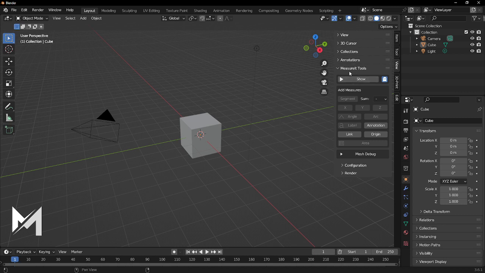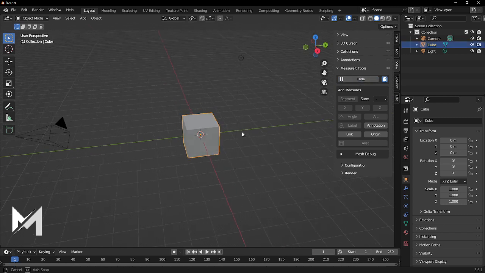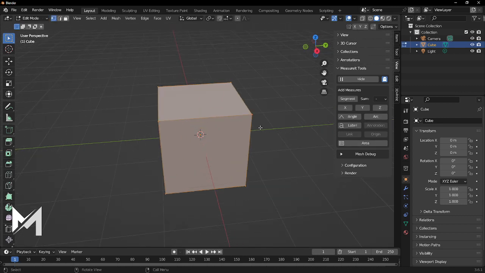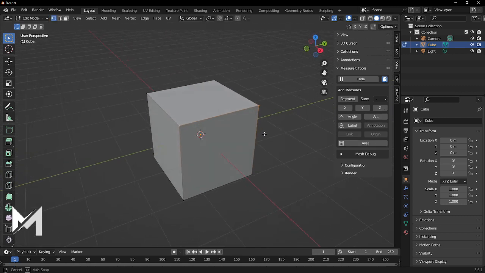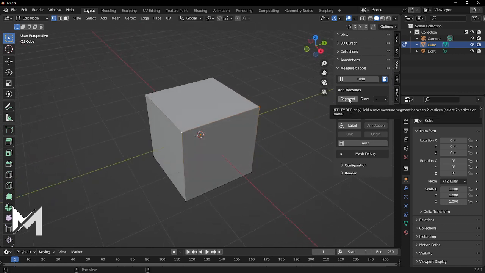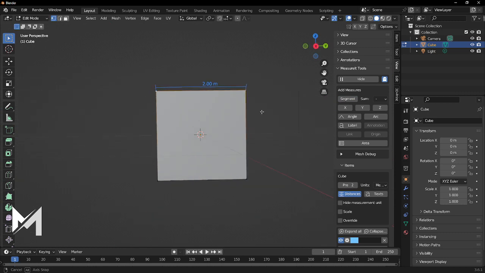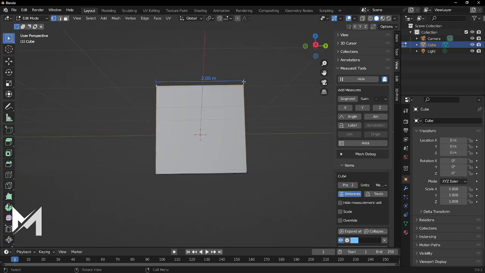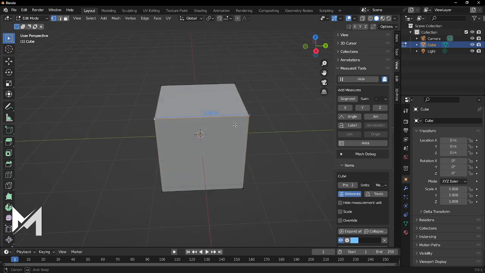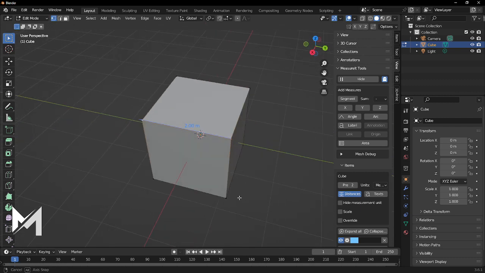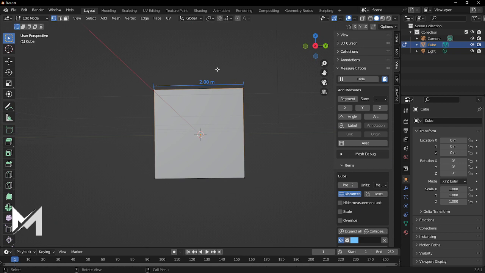By default, all of the measurements are going to be hidden, and there won't be any measurements to begin with. So we're going to go ahead and click the Show button here in order to show our measurements. And then we're going to take our default cube and press tab to go into edit mode. We're going to select two of the vertices on this default cube, and hit the segment button. And now you'll see this blue line shows up above, and it's going to show you the measurement between those two vertices. Now, the default measurement in Blender is in meters. The default cube, you can see, takes up 2 of the grid spaces. So our measurement here from corner to corner is 2 meters, 2.0 meters.